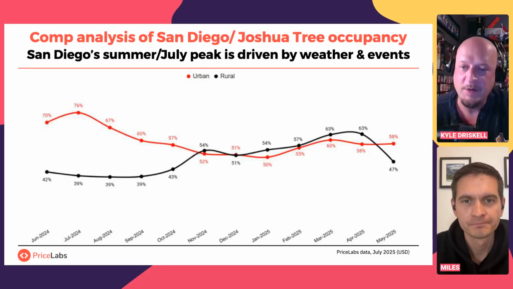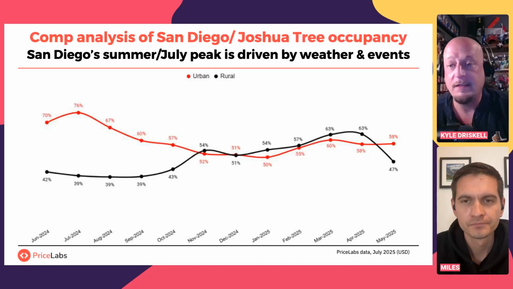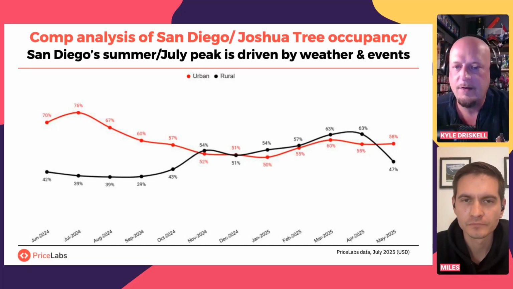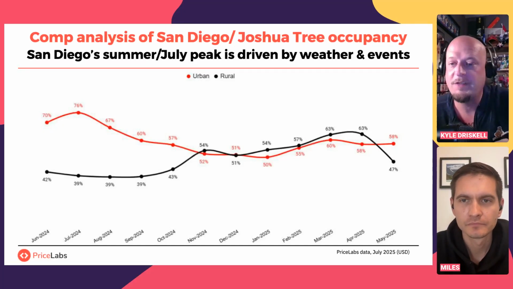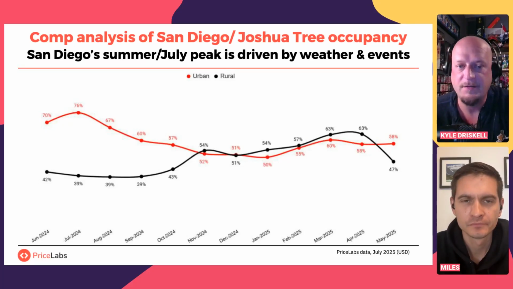Now, Joshua Tree has a very different season. These places are pretty close to each other, they're drivable, we'll say, though not right next to each other. But it's so interesting to see how differently these markets move. It's important to understand what your seasonality truly is. Any dynamic pricing tool is going to help you with that, but you really need to know when your peak seasons are so that you can take advantage of all of this.